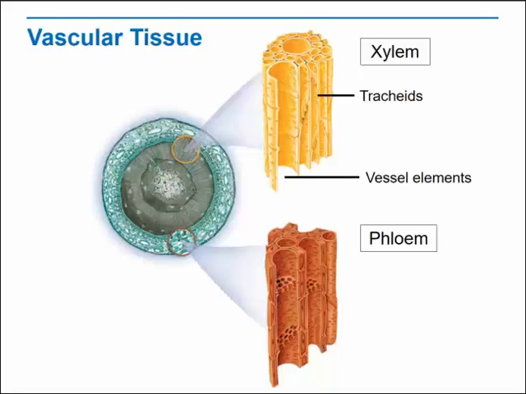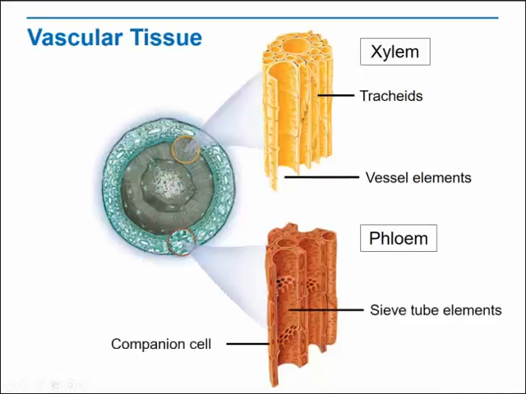Pits allow water to diffuse from tracheids into surrounding ground tissue. In addition to tracheids, angiosperms possess vessel elements. Vessel elements are wider than tracheids and are arranged end to end on top of one another like a stack of tin cans. After they mature and die, cell walls at both ends are left with slit-like openings through which water can move freely. In some vessel elements, the end walls disappear altogether, producing a continuous tube.